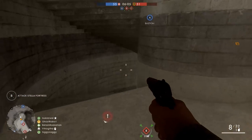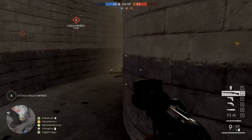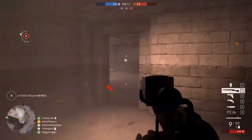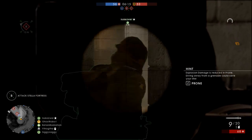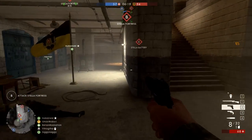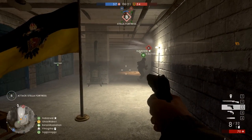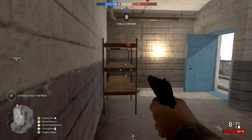So let's head downstairs and see if we can cap B for some extra points and maybe take out some targets as well. I don't know who all's there. There's clearly one dude throwing grenades. If he comes through the door, we could pop him with an insta-kill. But in goes my buddy, so I'm going to pop the pistol out. He's going to try to deal with him. I'm going to capture the flag. Ultimately, the flag cap is more points. Got to get out of the way, though.